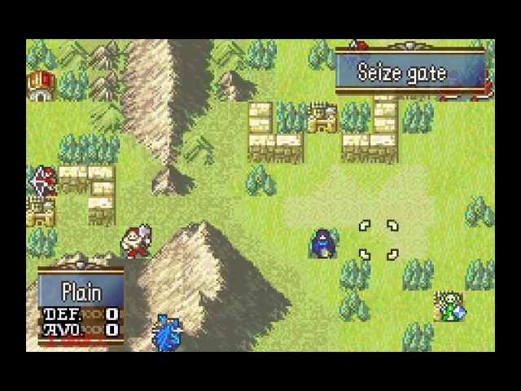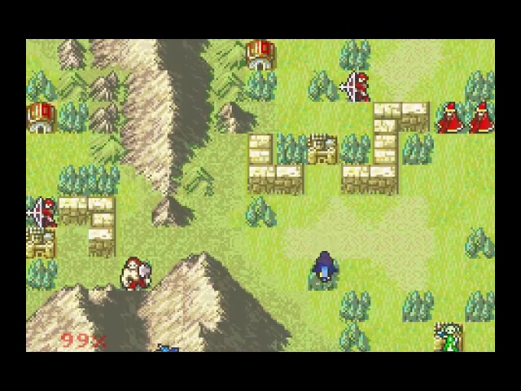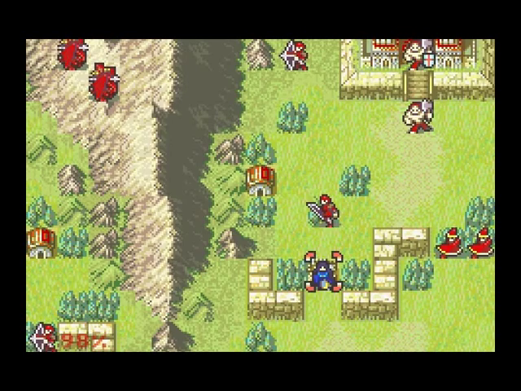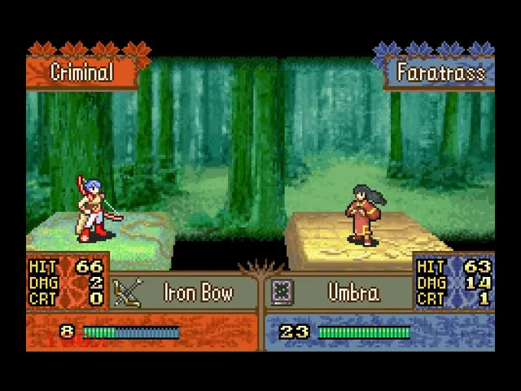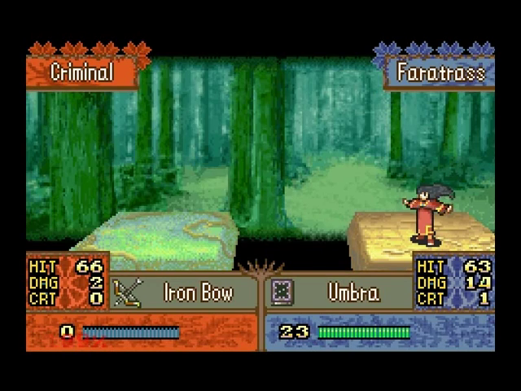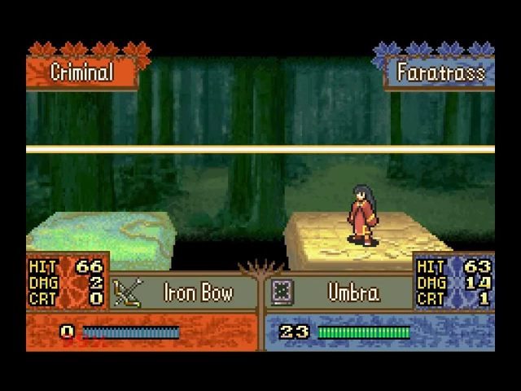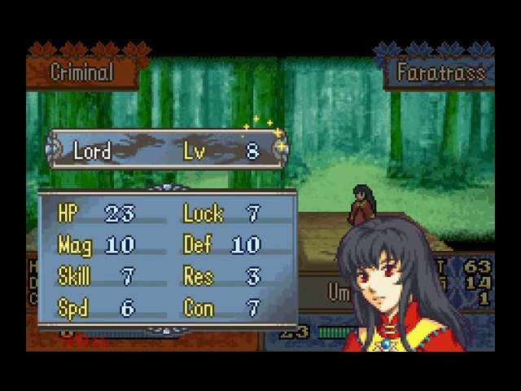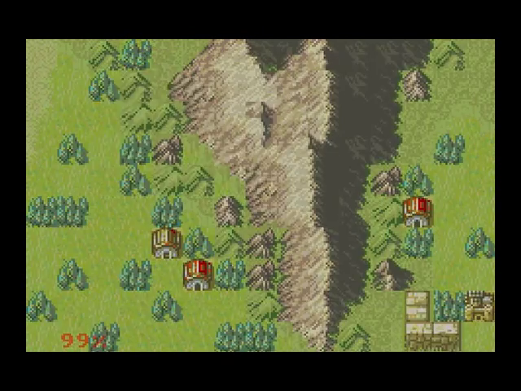Okay, let's see. Can we? Are we bold enough to enter this forge? Yes, we are. Pretty sure Faraktoras will be able to take care of herself in that forge, because she does have boobs of steel. There we go. And then level up for Faraktoras. She's now level 8. Hit point. Aw, come on. Really, game? You gonna do that to me? You gonna do stupid shit like that?